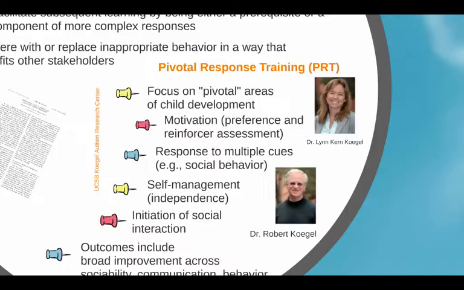That's why in the previous module we spent so much time on talking about preference assessment and also reinforcer assessment, because if you're going to motivate the person, then you have to have selected the appropriate reinforcers that are arranged as a result of that person's appropriate and correct responding. The other thing that will be focused on in pivotal response training is the person's capacity to respond to multiple cues. There's also a focus on the individual's capacity for self-management.